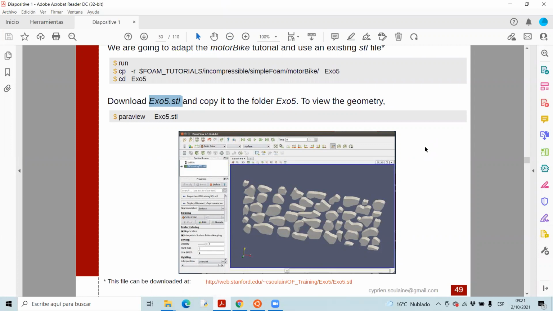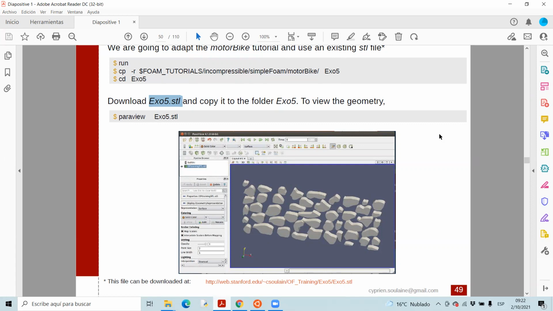Are you getting my point or not? The last part I couldn't understand very well. So this is the thing that you have to model. You have to make your own geometry of these grains in any modeling software, whether it is SolidWorks, where you can model these, or if you want to make it in Gambit, you can. And if you want to make it in ANSYS DesignModeler, you can. It depends upon you. You have to make an STL file or STL geometry of these grains. Okay, that was my point.